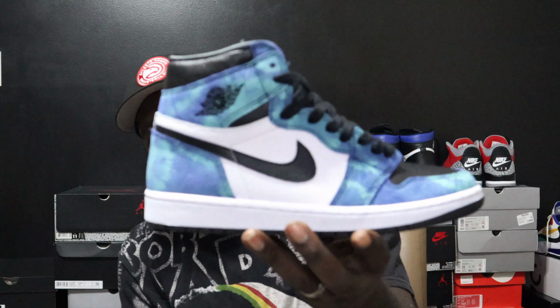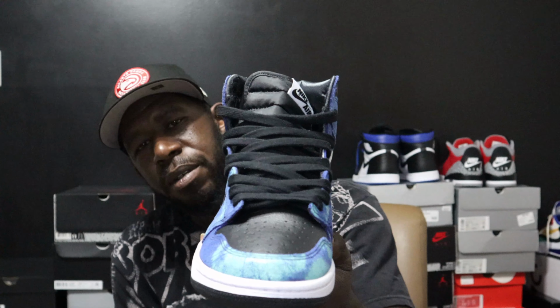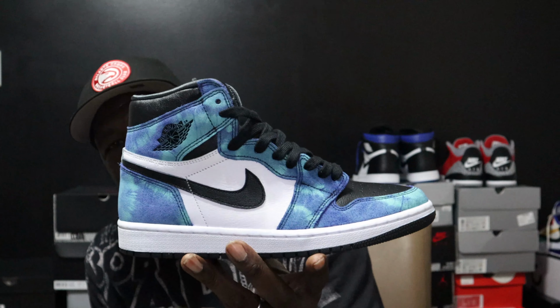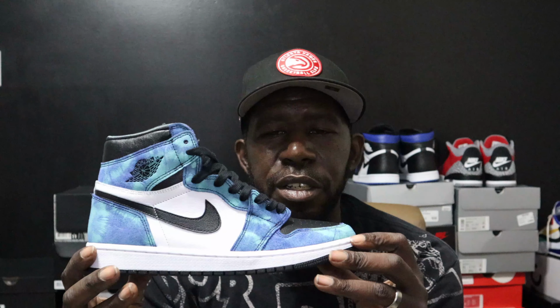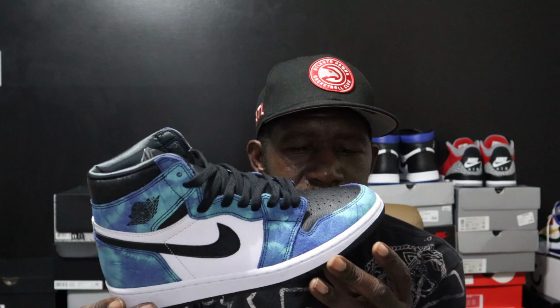And it's kind of a pro and a con. I like for the ladies to be able to get what they want to get. But this thing right here, man. The tie-dye print all around the toe box, the heel, and the ankle area, with the black leather, the black Swoosh. They didn't do us with the sail treatment this time. This time they went with the white. I know some people were getting tired of that sail. That's part of the reason why I feel like some Jordan 1s didn't do as well off top, as far as release date and in the next couple of weeks after. But this one right here, man, it's so clean.